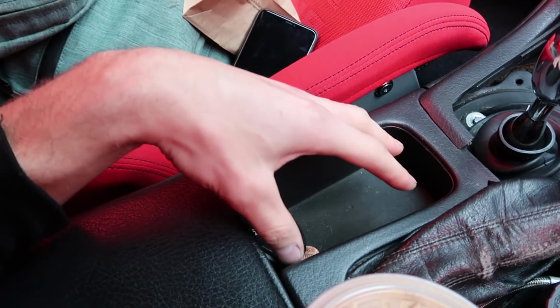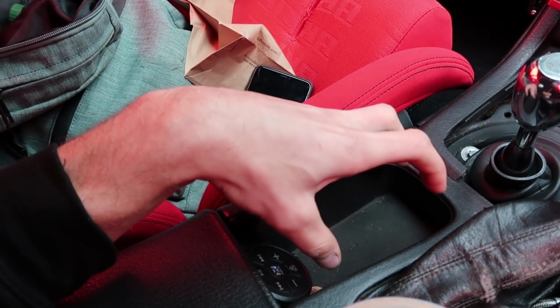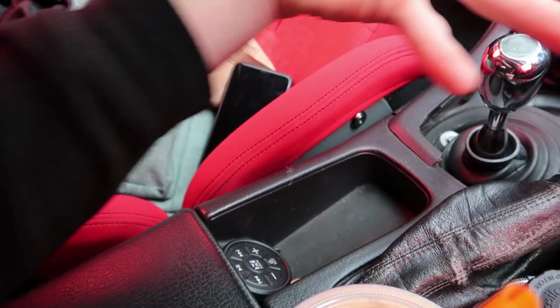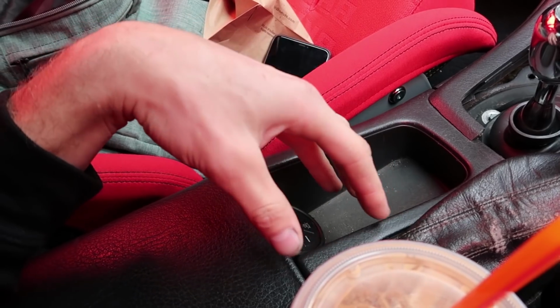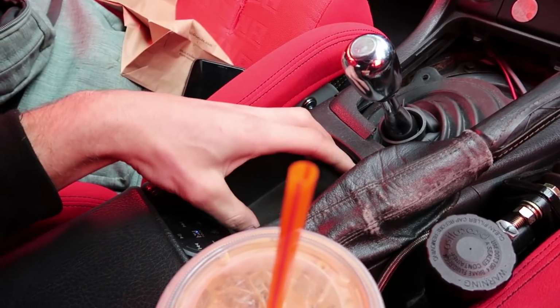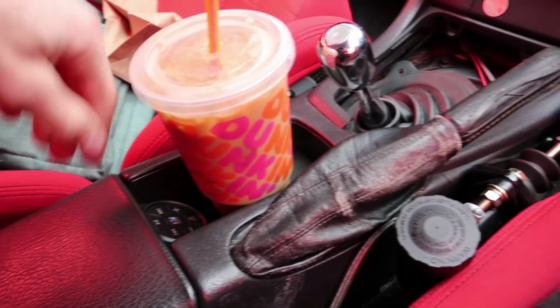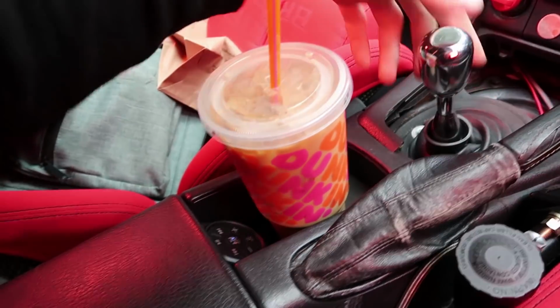Cup holders, non-existent. I have seen pieces that people have made that go in here in order to hold a drink, kind of like a 3D printed piece, but the problem is the way that I wired in my amplifier. This controls my phone and all my songs and music, and with the Z32 shifter it goes so far back that I don't really have room to put a drink in here, because I'll be shifting into it and pressing my tunes and lighting it on fire with the aux cord that's non-existent because it's Bluetooth.